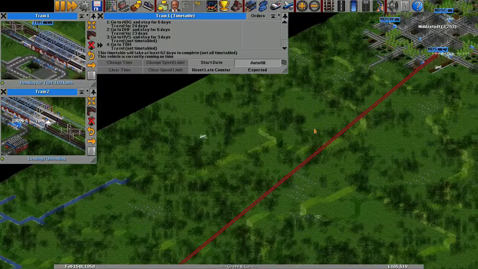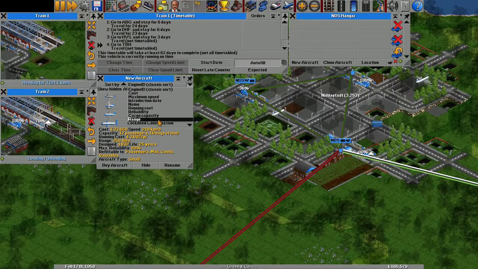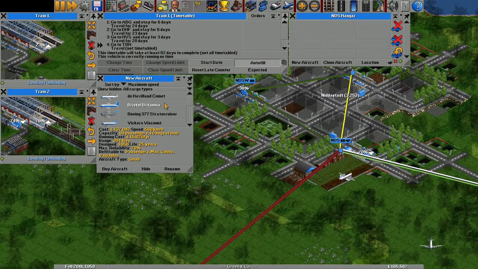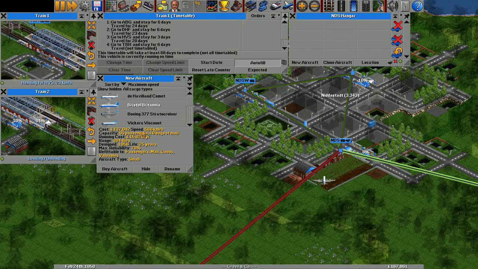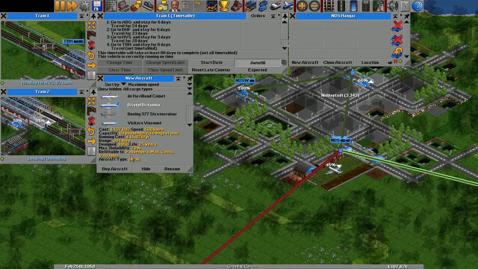Actually, I am going to add one more airplane to this route, see if there's a better one available. If I sort by maximum speed, for example, there's the de Havilland Comet, the Bristol Britannia. I'll go for the Bristol Britannia. It seems like a good compromise of a higher speed, a higher capacity, but an equivalent running cost.